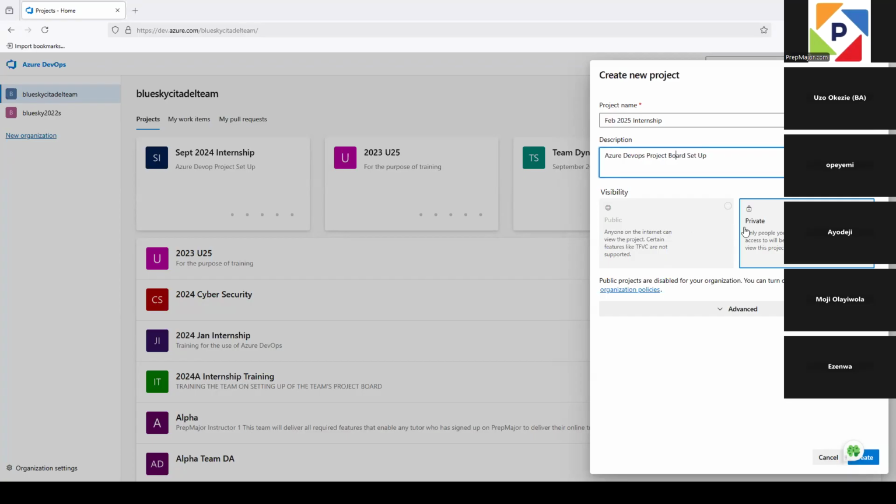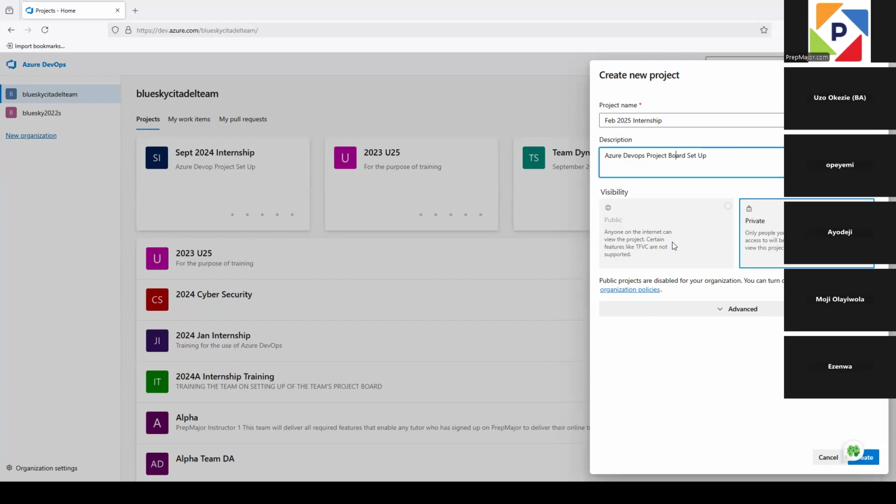Okay, and then the other one is the private one. So only the people you give access will have access to view this project. So for this one, even if they have the URL, they might need to sign in. Do you understand? Now, not only signing in, they might need to have been added to the organization to even have access. If they've not been added to that organization, they wouldn't even have access to it. Whereas the public one, you don't need to be added to the organization. You don't even need to sign in. You have the URL, and you're just able to sign into it.